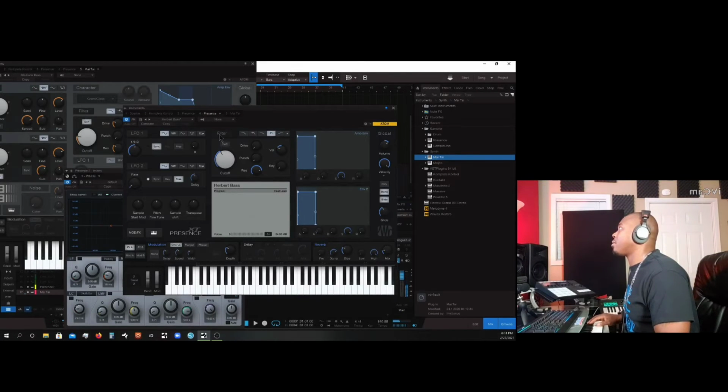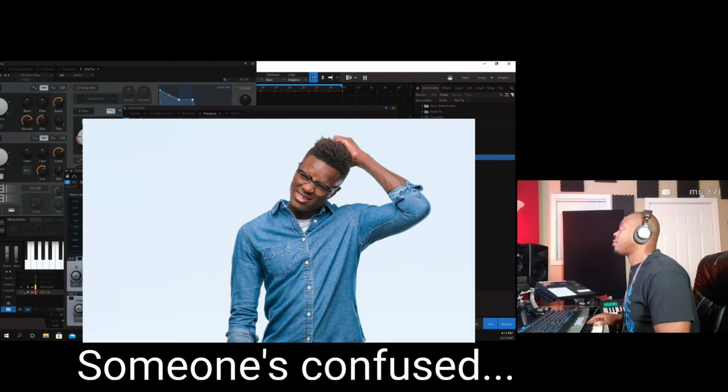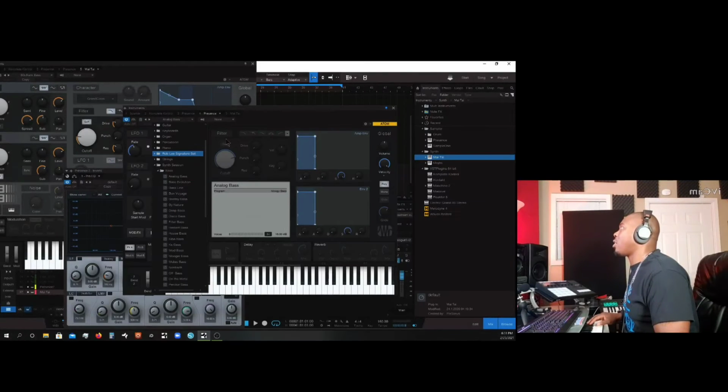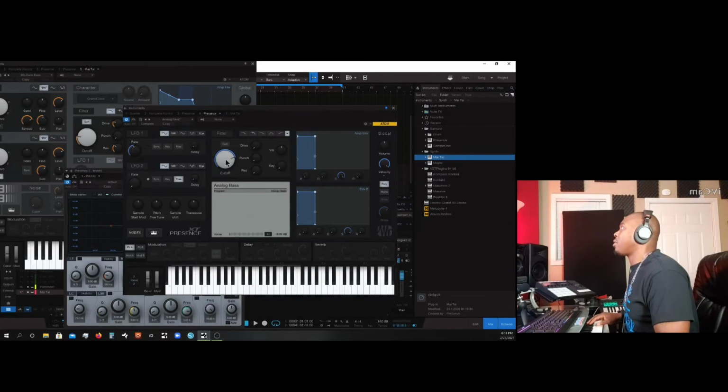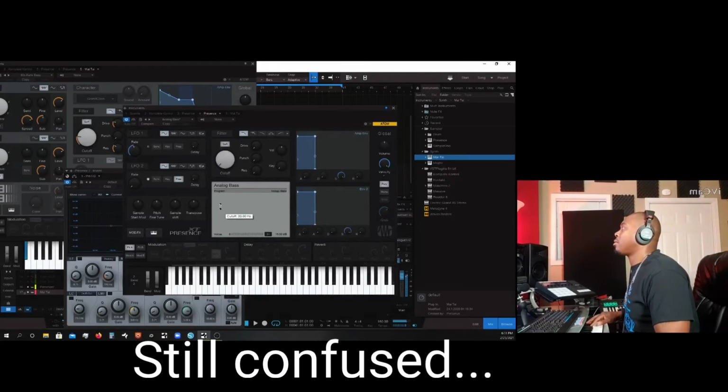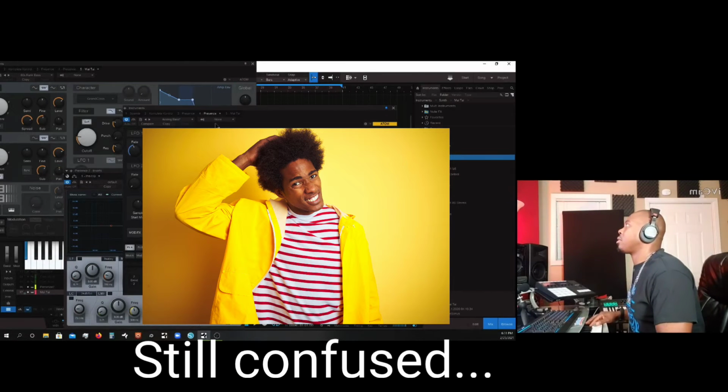Oh, it's not on. Let me turn it on. There you go. Let's go analog bass. Turn this on. Right there. High pass frequency. Oh wait, it's not working.